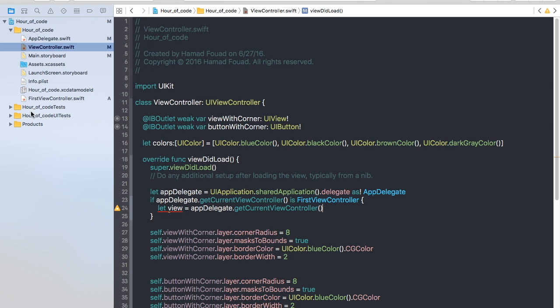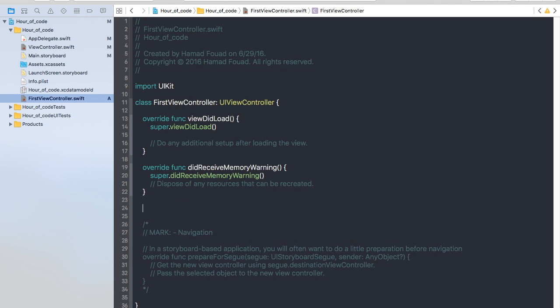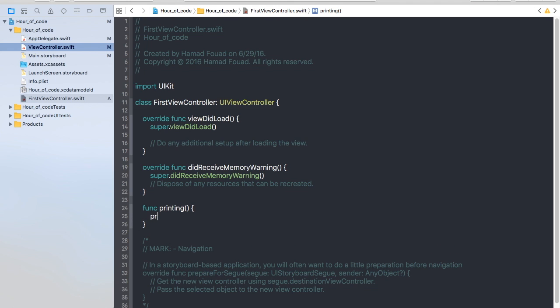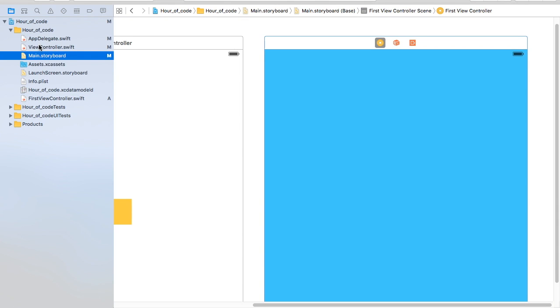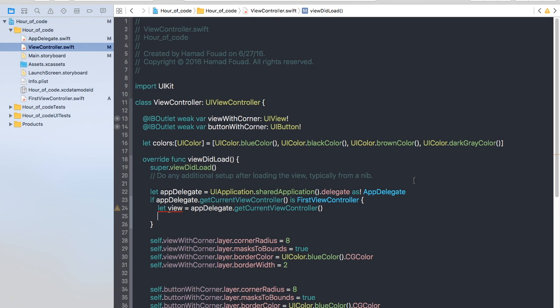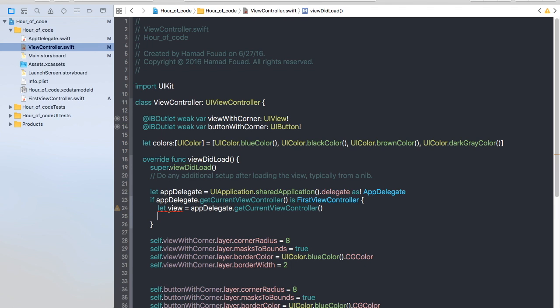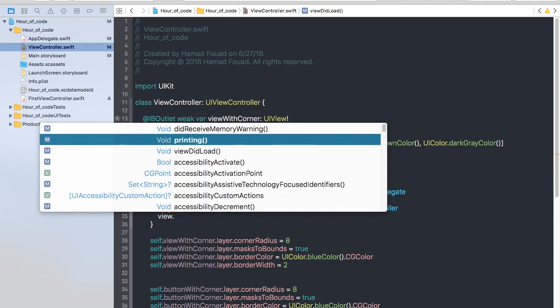For example, let's go to first view controller and let's create a function. For example, func printing, print hello world. Now, as I said before, it will check view as first view controller. View dot printing.